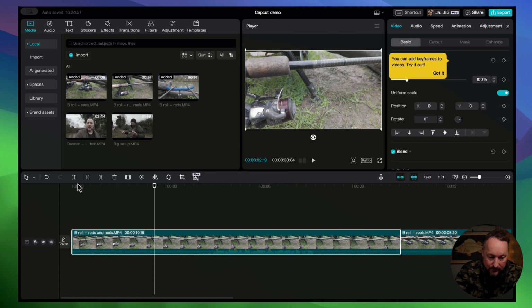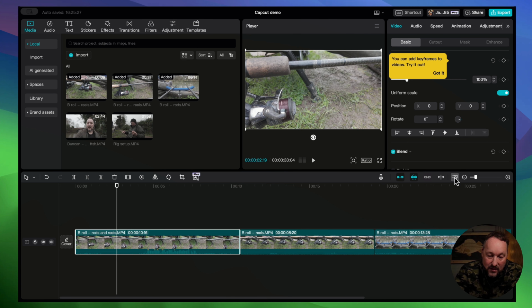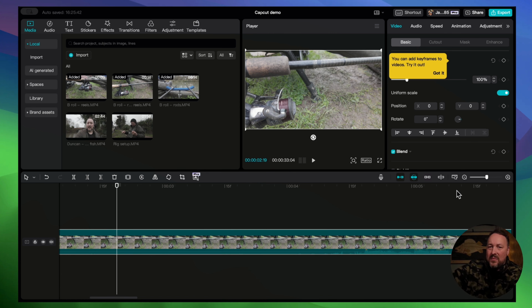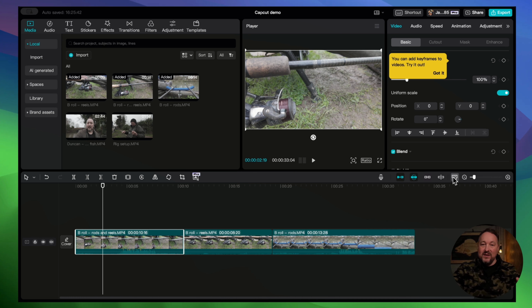The zoom to fit timeline, just to the left of that magnifying glass plus or minus, is useful if you've got it zoomed all the way in, or let's say you've got a really complicated edit with loads of stuff all the way across there. If you hit that, everything's just going to squish up so that it fits perfectly within frame. Just a really cool way of doing that super quickly. That's really helpful.